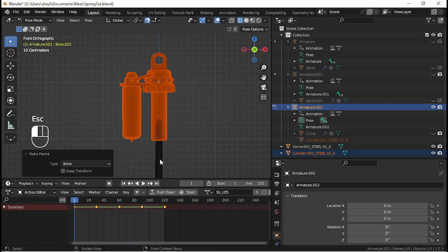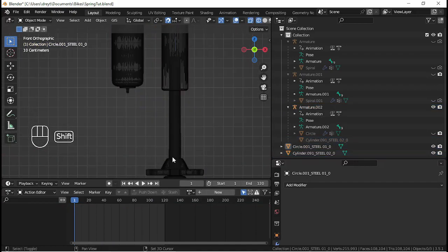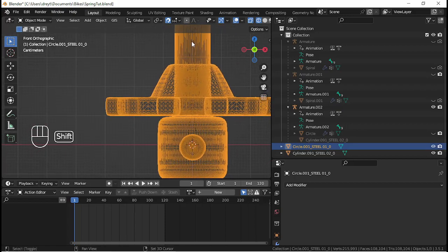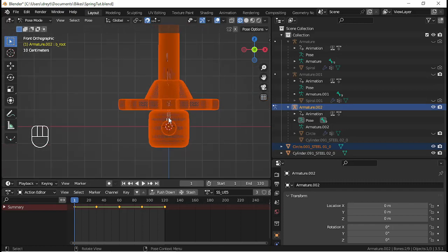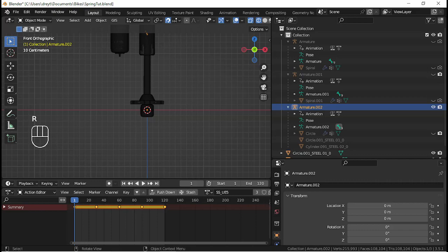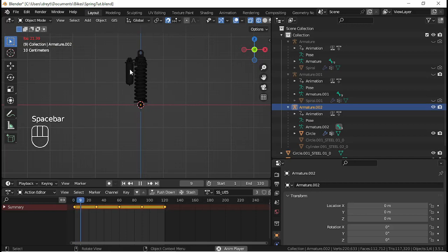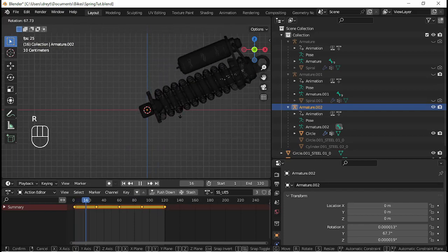And then I'll also basically do the same thing by selecting this and the armature, Control Tab, and then we will parent this portion to the root bone. So now it all should move together. And then we can just bring back our newly created suspension spring, and we have our functioning shock absorber.